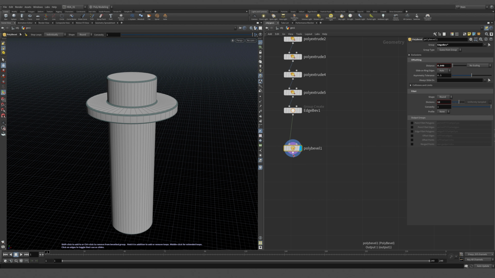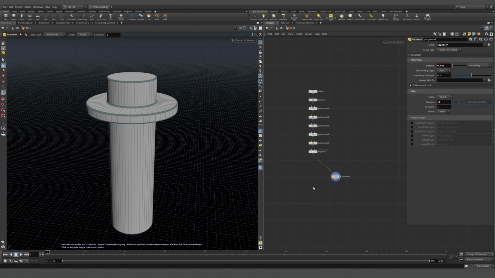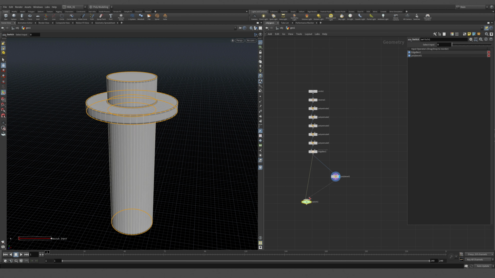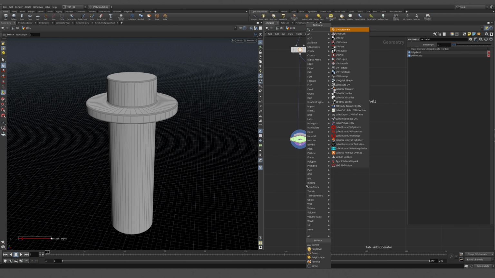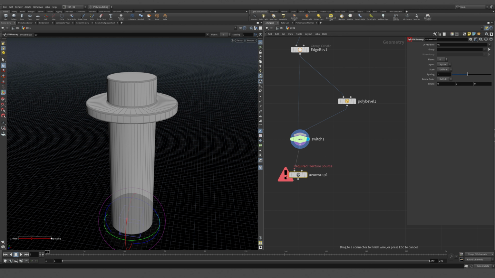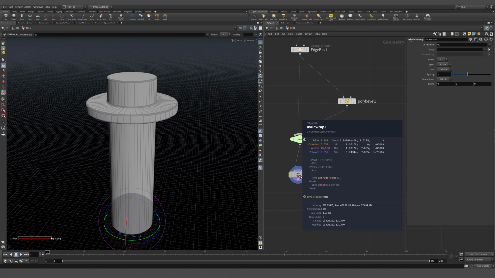Okay, so we've got our poly bevel, and I'm just going to add a switch in here like this, and that way we can make poly beveling an option or not, right? Boom, option or not. And in this particular case, let's just add a UV unwrap. Right, so we have UVs now. We've got these groups lying around too. We've got that extrude front group and that edge bev group. Now we don't need that edge bev group anymore, and we don't need that extrude group anymore because we're at the end of our chain here.